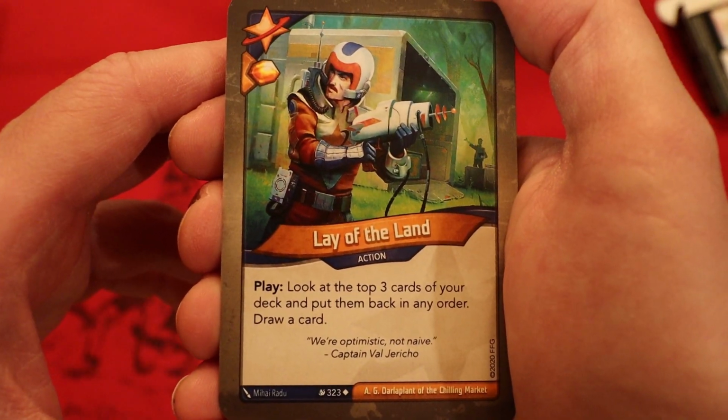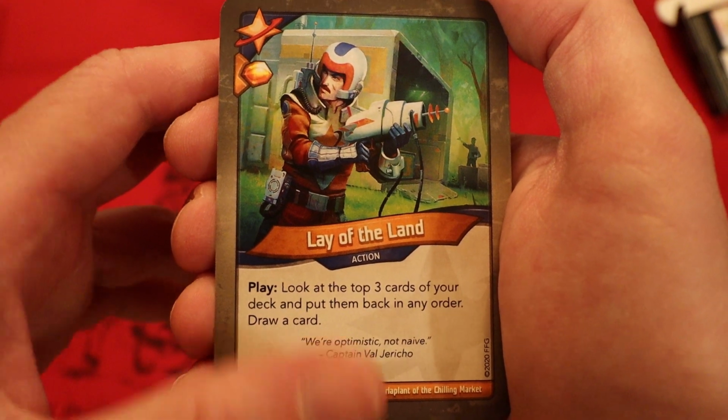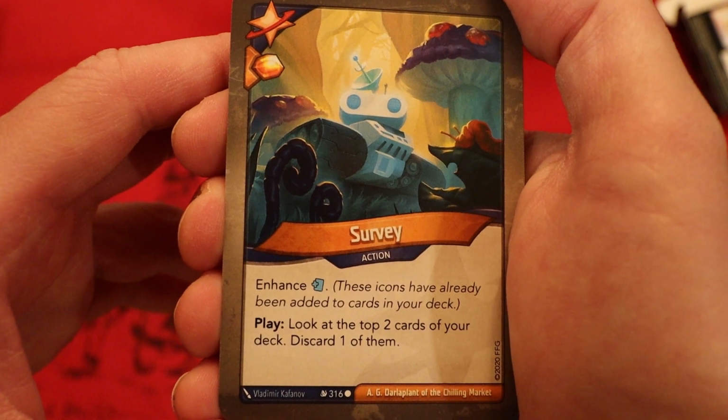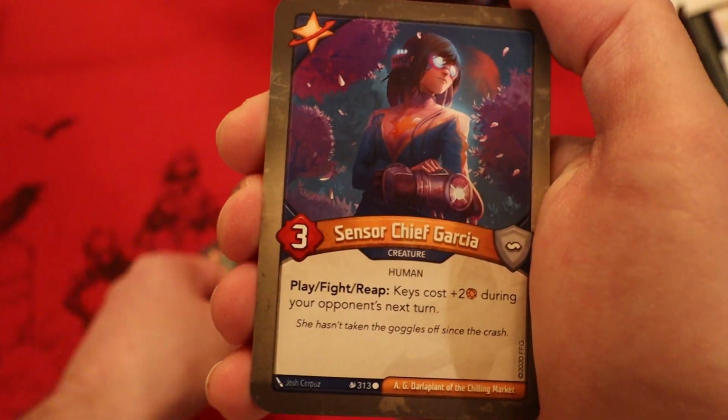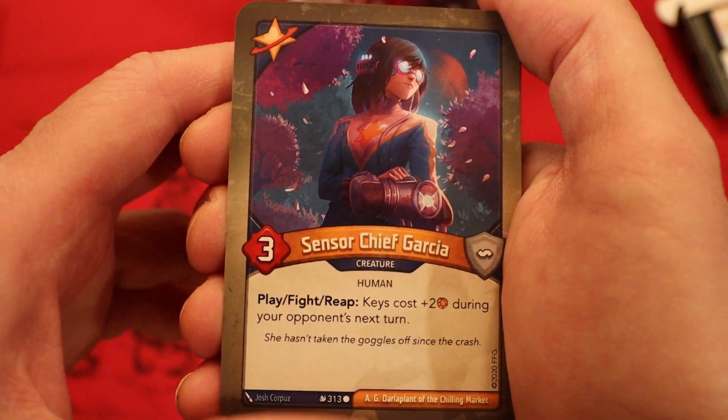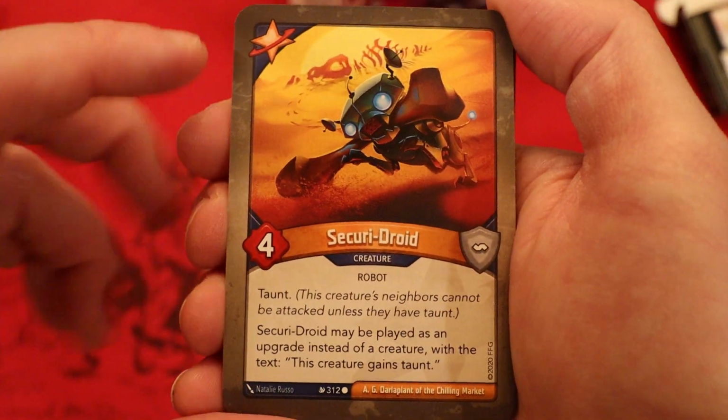Lay of the Land, Amber Navy Plate. Look at the top 3 cards of your deck and put them back in any order. Draw a card. Great card there. Survey, Amber Navy Plate. Enhance the draw pip. Look at the top 2 cards of your deck. Discard one of them. Sensor Chief Garcia's 3 power. Play, fight, reap: Keys cost +2 amber during your opponent's next turn. Very nice. Security Droid. Oh, here's an upgrade.